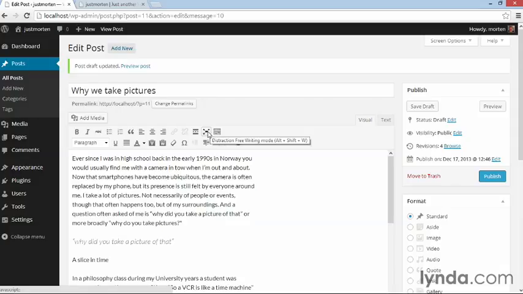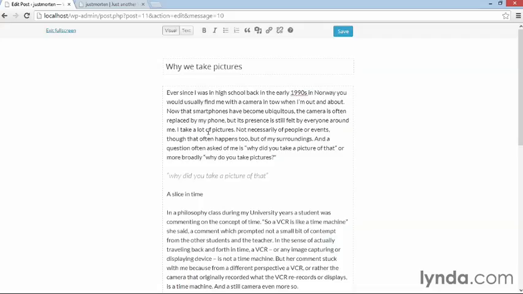This is the distraction-free writing mode. And if you click on it, you get a truly distraction-free environment to write in. As you can see, all the user interface of WordPress is removed and you're left simply with a plain white page where you can write your content. To get the tools to appear, simply wiggle your mouse and they'll appear at the top, but you only have a subset of tools, the most commonly used ones, that you can apply to your content.